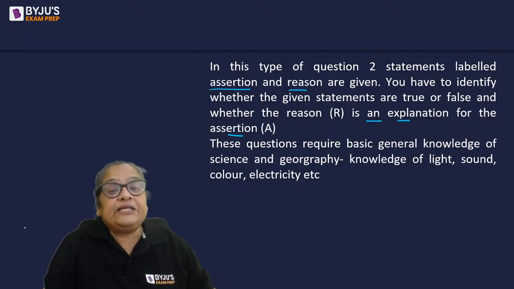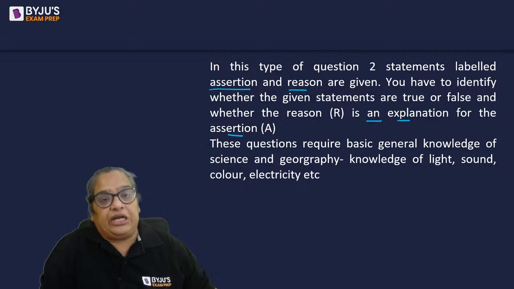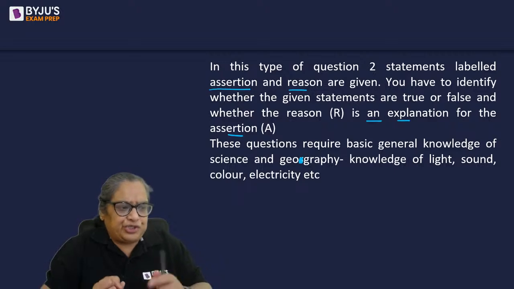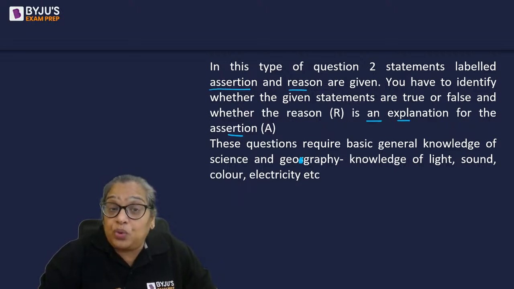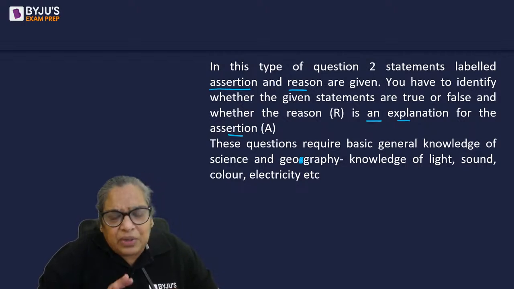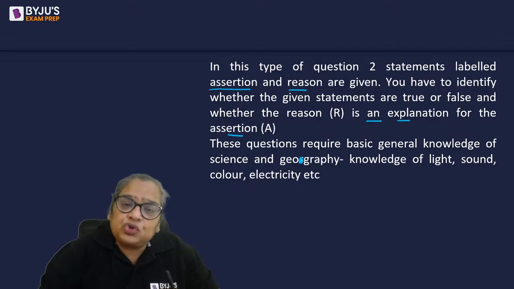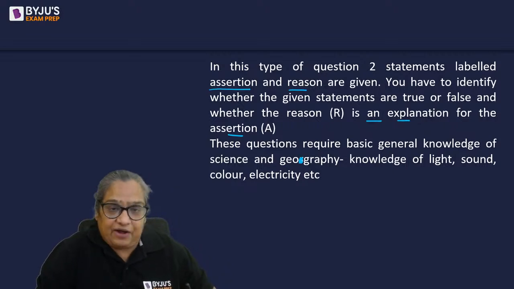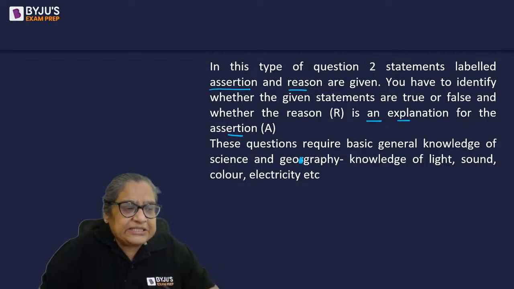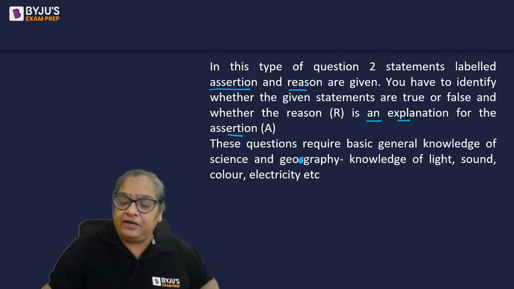Basically these questions require some knowledge of science and geography. There would be questions on light, sound, electricity, bulbs, colors. There was once a question on primary colors. So there would be some knowledge, not too much. Whatever you've learned in 10th school science, about chlorophyll in leaves and things like that, is enough. But you have to brush up on the basics. These are very easy general knowledge questions, geography and science.